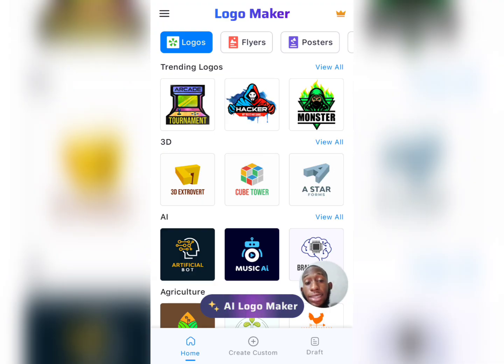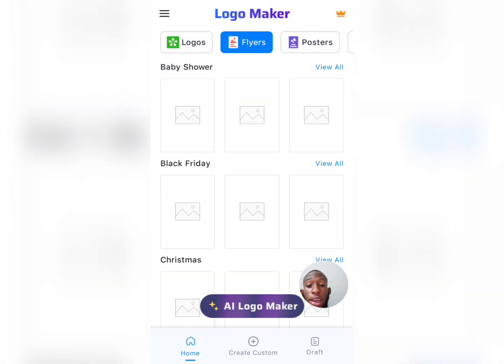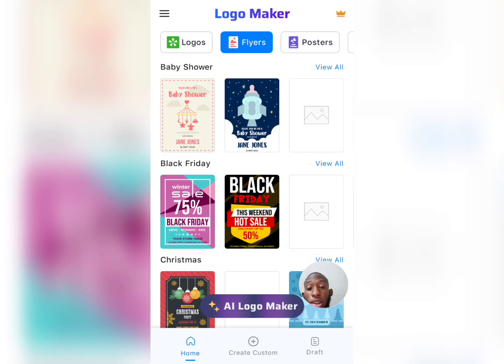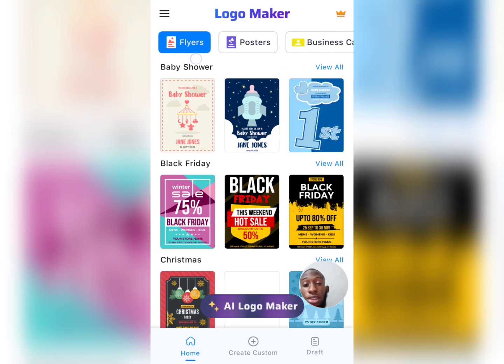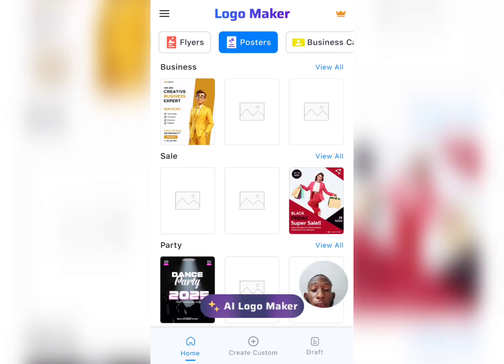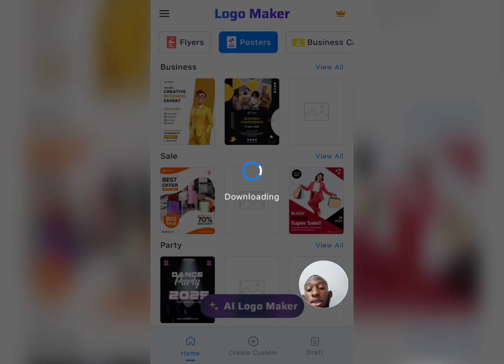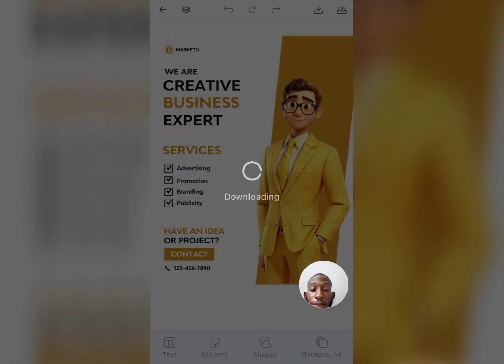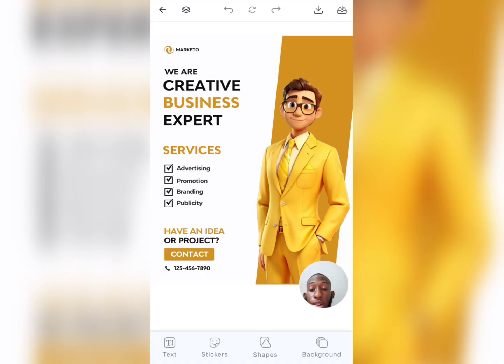Very, very decent logo maker application, not gonna lie. And as well, forgot to mention, if you're in the logo section, you can go in the flyer section as well. So not just the logo section, you have the flyer section, you have the poster section, and all of these are already ready-made, I would say. And all you have to do is select the one that you may want to edit. Do make sure you have an internet connection, or it won't load up easily. You're going to need to download them. But once you upload it, pretty much you can go ahead and edit it to your liking.